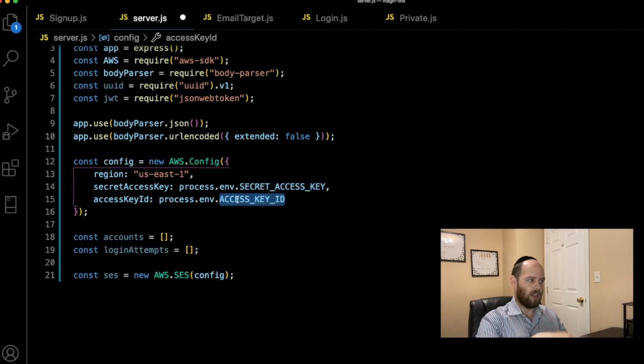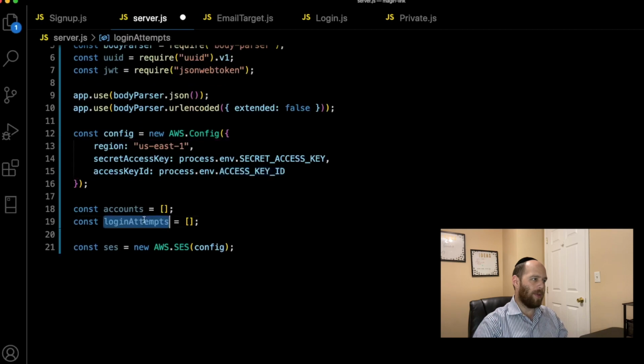If you want to use something else, then none of this is going to be relevant to you. Here, we are going to be sort of simulating our database. Of course, if you'd be doing this with a real-life application, you wouldn't just be storing things in memory. But for the sake of this tutorial, I figured there's no need to make this more complex and use a real database.